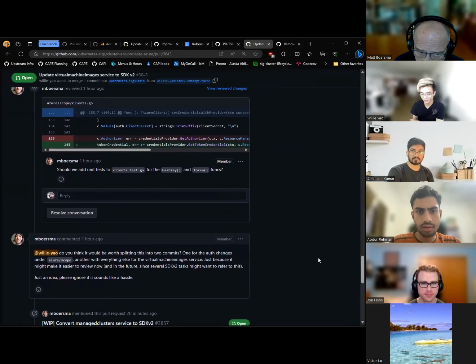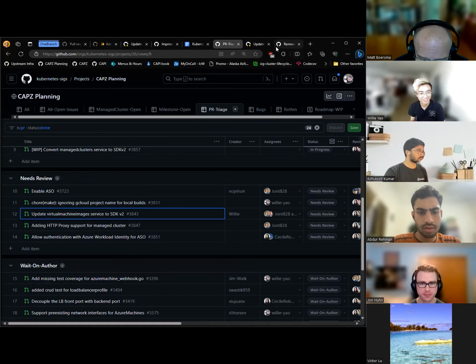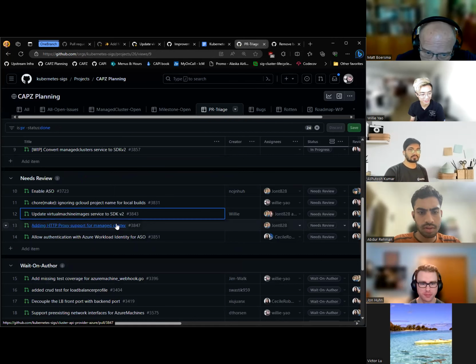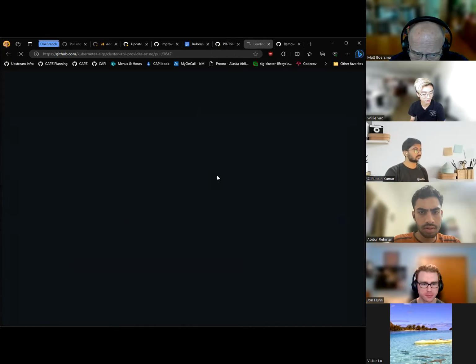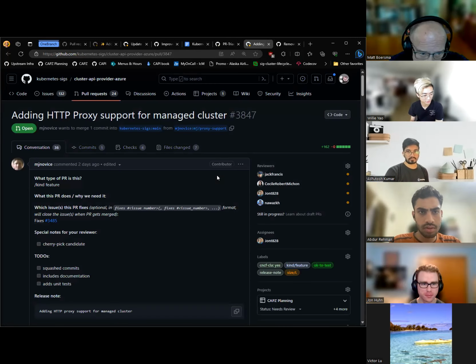So yeah, I'll respond to that. But yeah, I actually do agree that I think it's worth splitting into two commits. Sorry if this is getting into the weeds, but yeah, cool. Next up, adding HTTP proxy support for managed clusters.